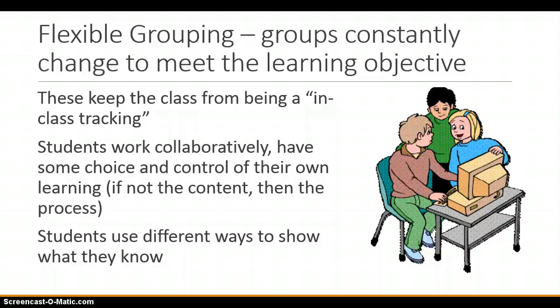And those can be in terms of readiness, those can be in terms of interest, and also in their processing of information. What kind of learning style do they have? Speaks to Gardner's work in multiple intelligences. How do they learn, and how can they learn to be more efficient in their learning so that they can show what they know in an effective manner? So you're going to give students with flexible grouping lots of opportunities to demonstrate in lots of different ways.